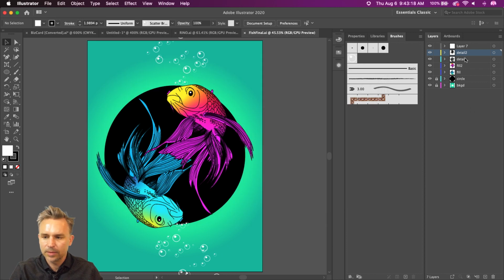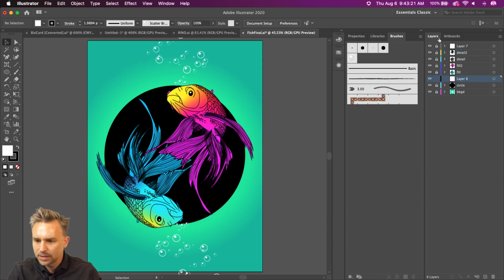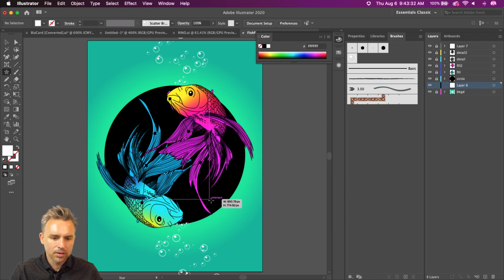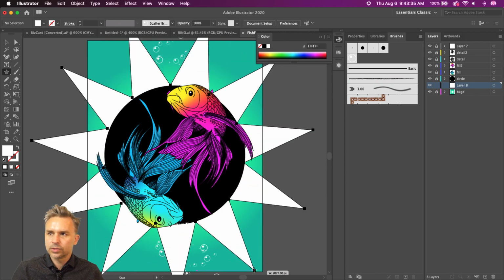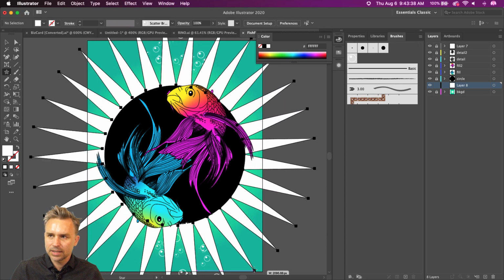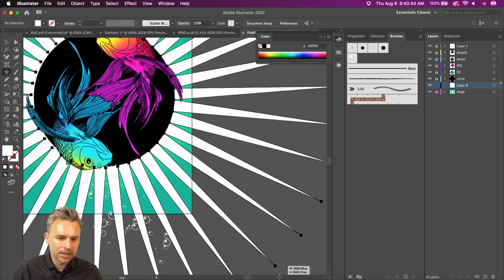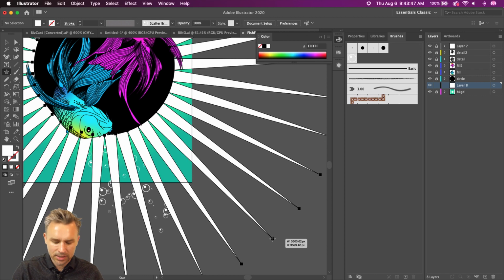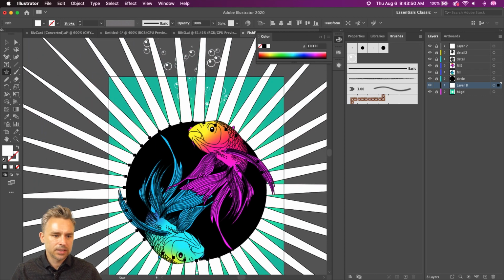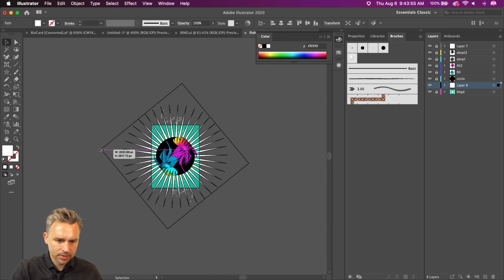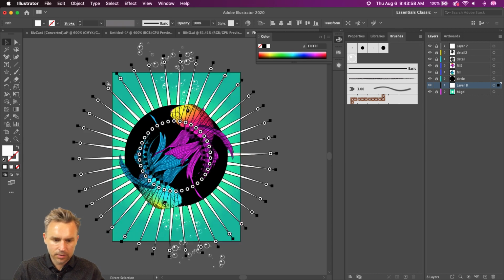By the way, let's try one more thing while I'm in here, since I have the time. Add a new layer, lock everything else down. Maybe we'll grab a star, right? With no stroke, just a white star that we could drag out. But now I just want to increase the lines. Hold down the command key, right? And I can make them much more pointy, basically making this huge, like, burst.